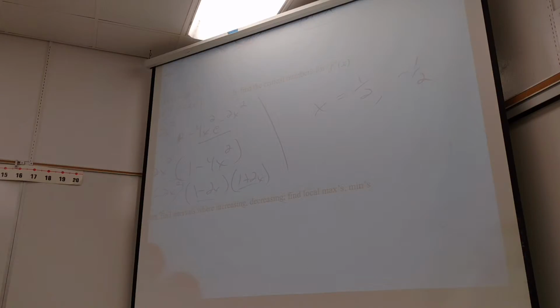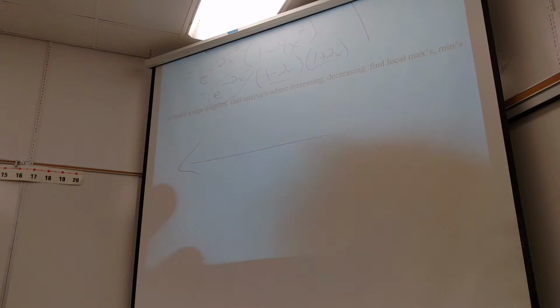Alright. How are we doing so far? I mean, this is going to kind of rule our lives for a while now in this class, finding critical numbers. And guess what we're going to do? We're going to take second derivatives and find critical numbers for second derivatives. And they're going to mean something, like we already figured out earlier, if you were paying attention. We'll do it again, don't worry.